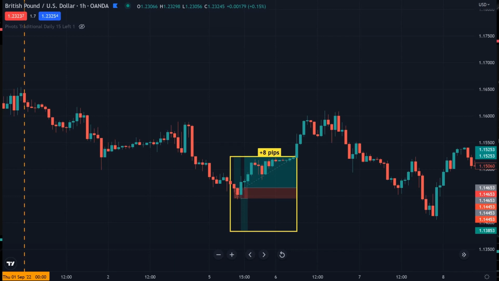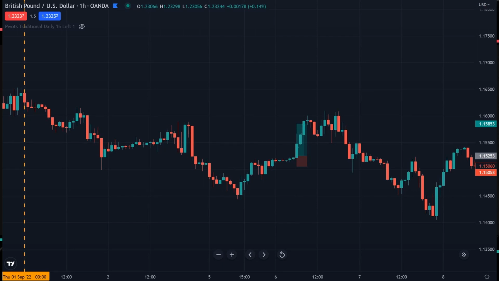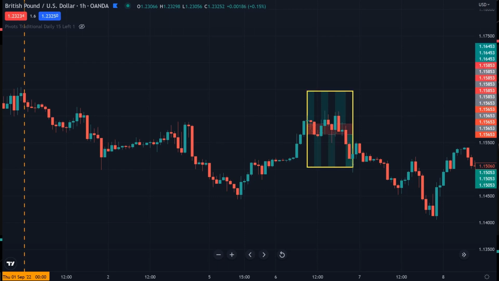The next example shows an ideal scenario where the first trade turns out to be a winner and there was no need for us to hedge the losses. We get a total of 60 pips from this trade. The next example shows that sometimes if the market moves sideways, we might need to enter a few more trades. In this example, we entered a total of 6 trades and gain a profit of 6 pips.